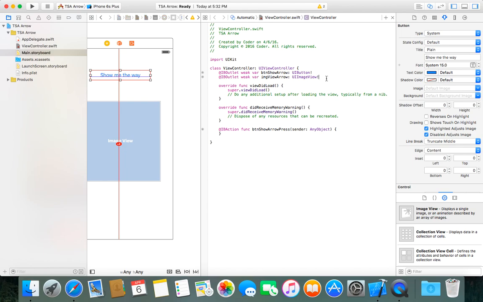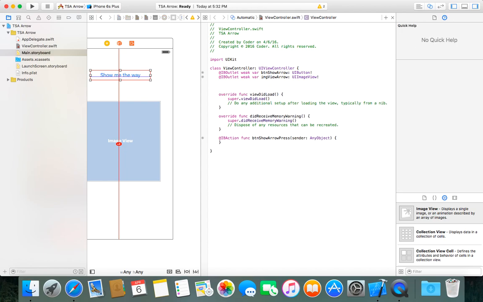Now what I need is another array over here. Let's call it array of image names. And I want to add the two image names here.